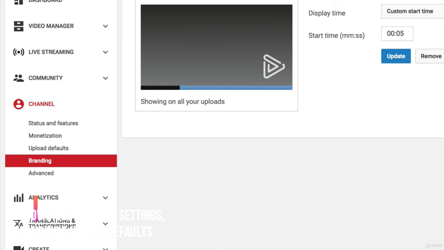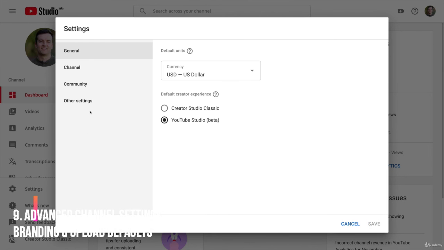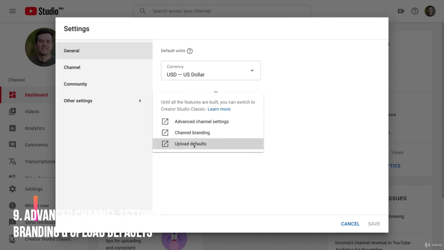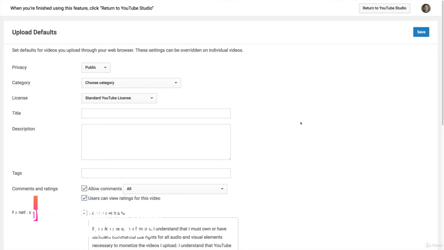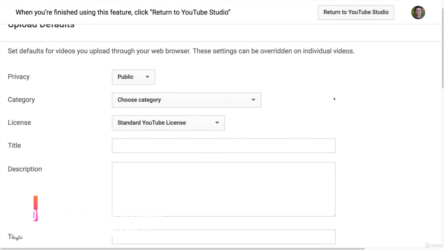Okay, so you'll see that here we are under the branding, and it's taking us to the Creator Studio. This might be different in the future, but we can go right on next to upload defaults. If we are back on YouTube Studio, then you'll find this option under settings, other settings, upload defaults. All right, so this is a really cool page that's going to make you a lot more efficient as a video creator. So here we can set our settings to help us as we upload. So every new upload is going to have these things in it.